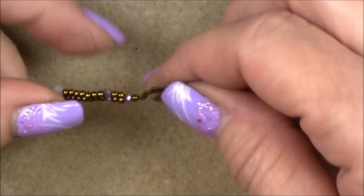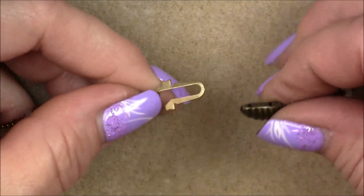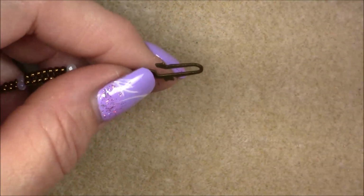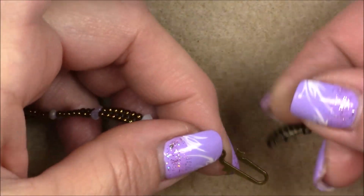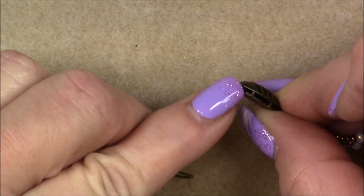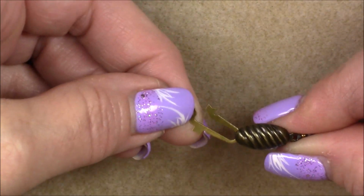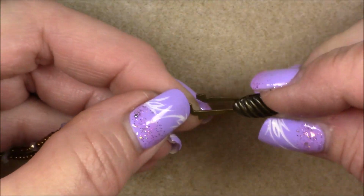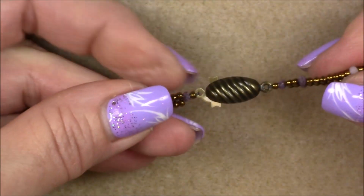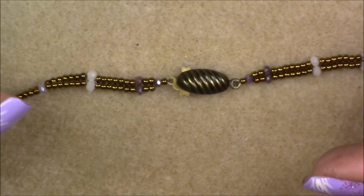Now let me make sure, I don't use these clasps often, so let me make sure that I'm going to get some turns so I can actually do this correctly. Now I can just grab my clasp. You can see these two little holes on top here. I'm going to put the clasp through those two little holes, and then I'm going to push it together until it locks. And that is the clasping for this necklace.